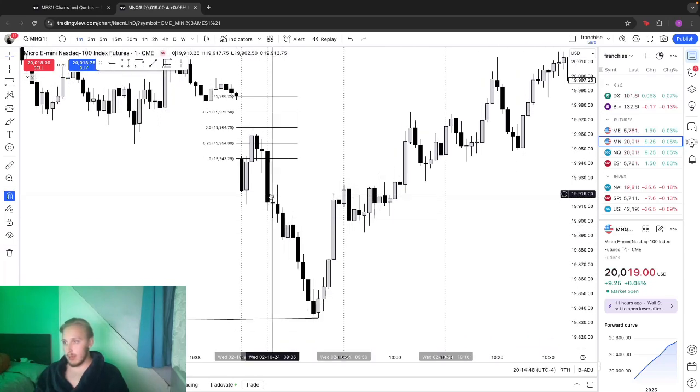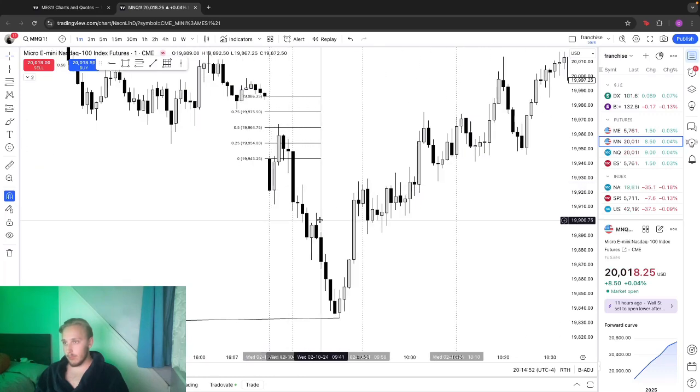So obviously we take it at 9:35. However, if we watch all these bodies, all these up close candles, and then bang, we close above the whole rundown. None of these down close candles are being closed above. This one didn't, this one didn't, this one didn't. We get a 1-minute CSD.